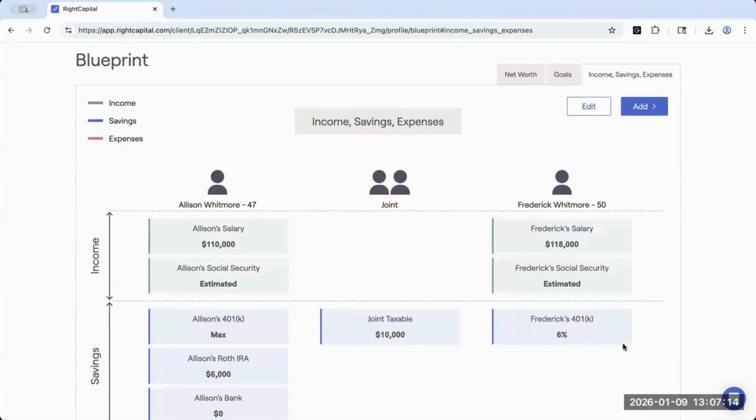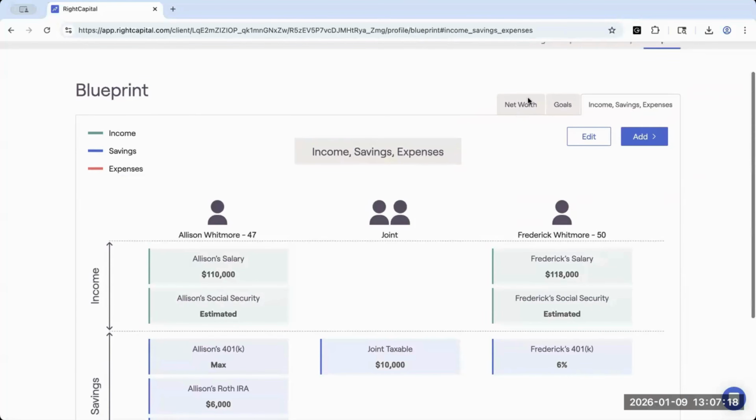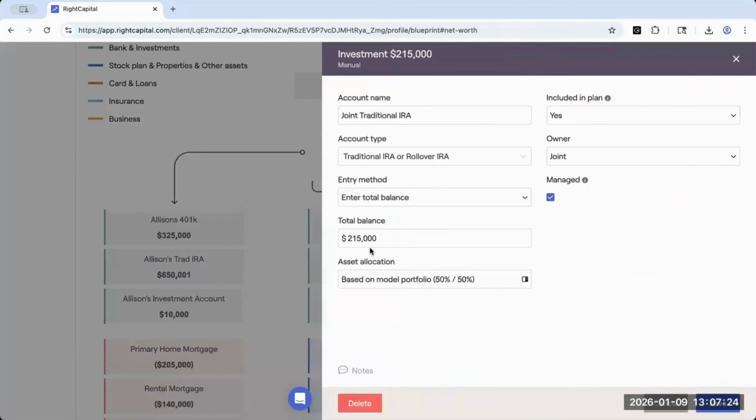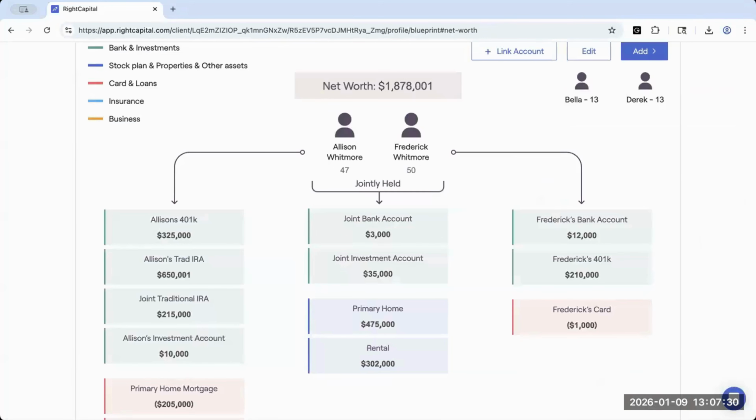So now that we have a better idea of who we're looking at here, and I am seeing my Q&A box within my net worth. Thank you for pointing out this joint IRA. This is a sample plan. I must have entered this really quickly. We'll put this under Allison for now. Thank you for catching that. I do appreciate it. Fix that. That'll surely help our tax strategies down a moment here.